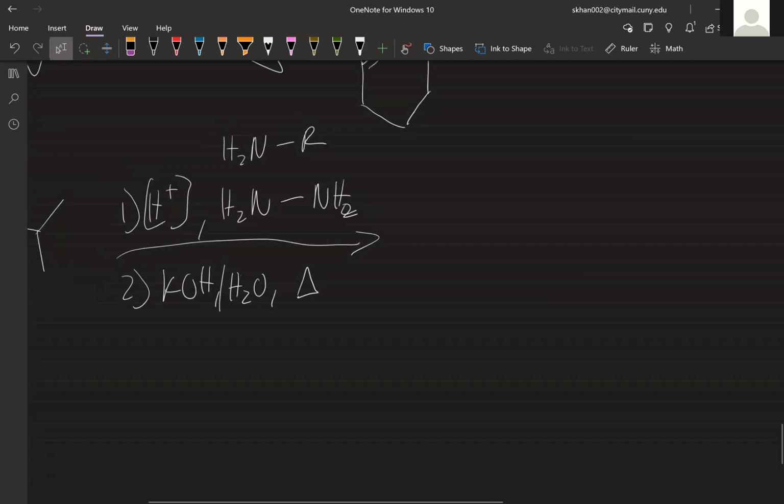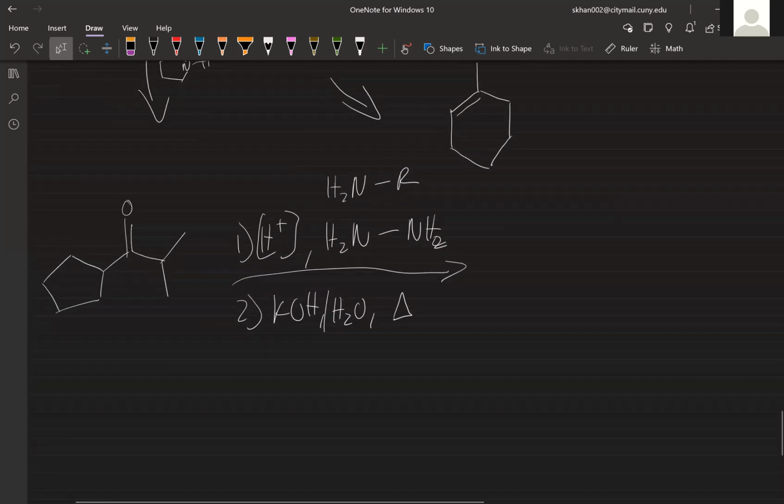But I'll just tell you what the major product is here. It's essentially the whole point of this transformation. The first part makes your hydrazone, and the second part, what does that do? It's called Wolff-Kishner reduction. What does reducing mean? Turns it into 2 H's. Yeah, so in organic chemistry, you could generally think of oxidation as more bonds to a more electronegative atom and reduction as more bonds to hydrogen.